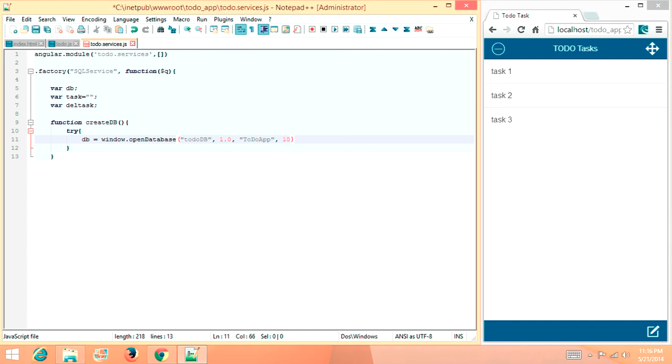And then we will specify the size of the database.